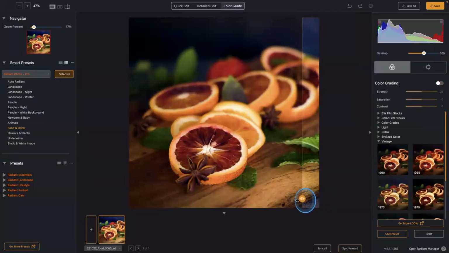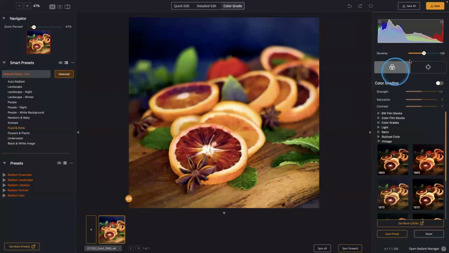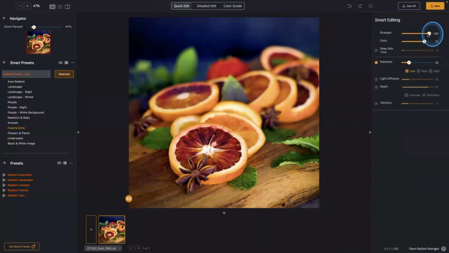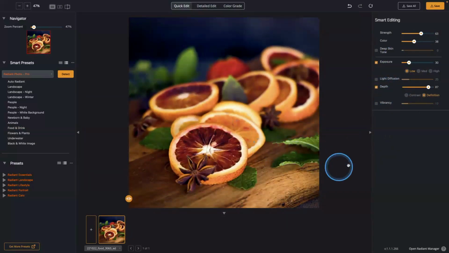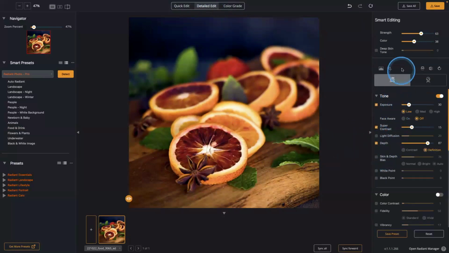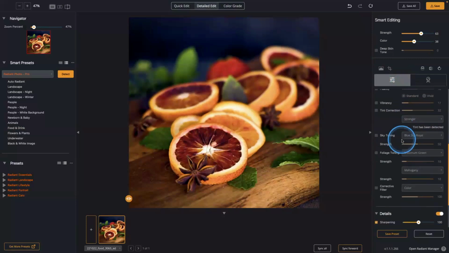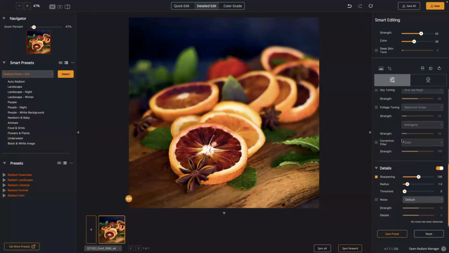So before and after. And if it's a little bit too much for you, you can go over here to the quick edit and pull back on that strength a bit and maybe back off the color. And you have some different options here. So I like their depth. That adds a little bit more drama to it. If you go into detailed edit, again, here's all of these different options that we don't have in Mylio. So it does expand your toolkit quite a bit.